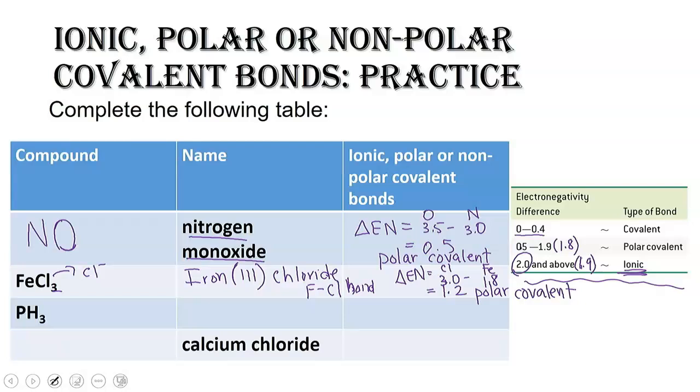Okay, let's look at the last two problems. Next, we have PH3. Well, in order to name this, we've got to find where P and H are on the periodic table. P is a nonmetal, and hydrogen is also a nonmetal. So we have to name this as a covalent naming system. And I've got one phosphorus, so it's phosphorus, and I have three hydrogens. So that's phosphorus trihydride.